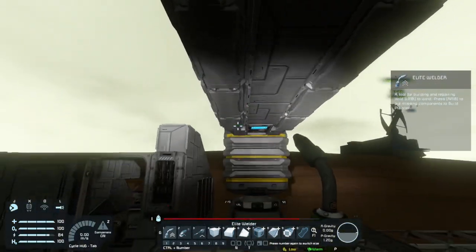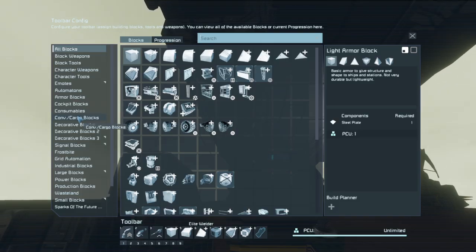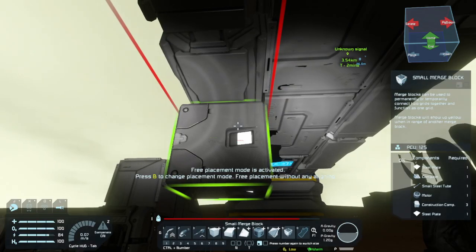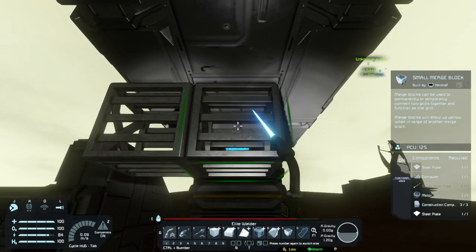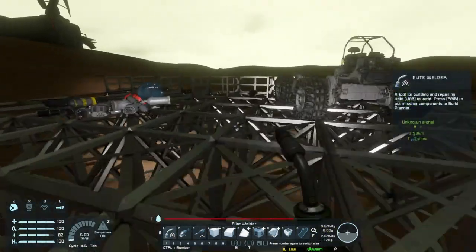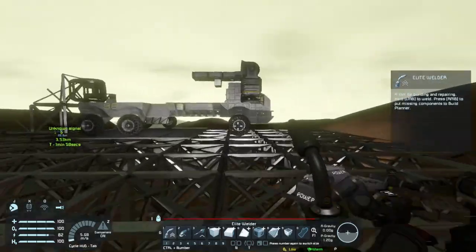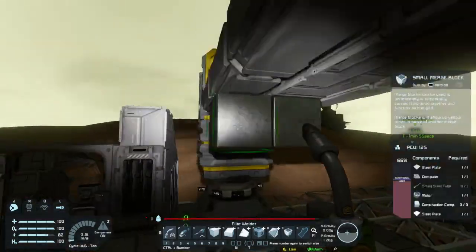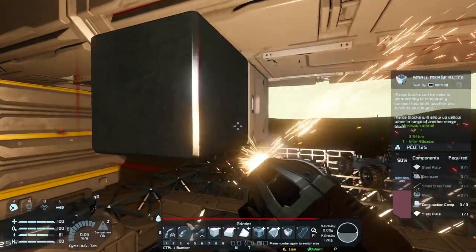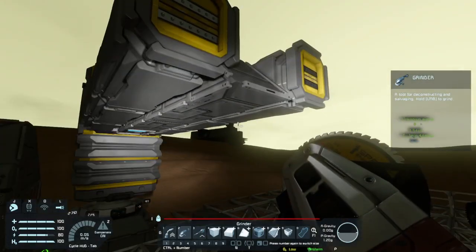Okay, now I have to get these things to communicate over here on this side. But because I have that block in the middle now, that should make that a lot easier. So we're going to connect this to this. Small steel tubes again. Okay, so now those are locked together. Okay. Picked up too much stuff.